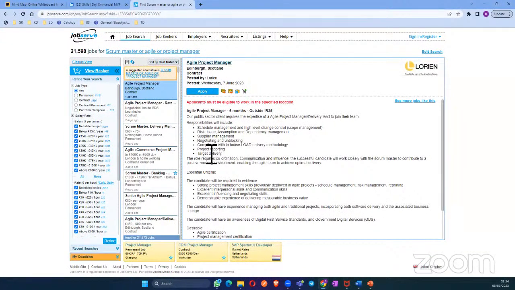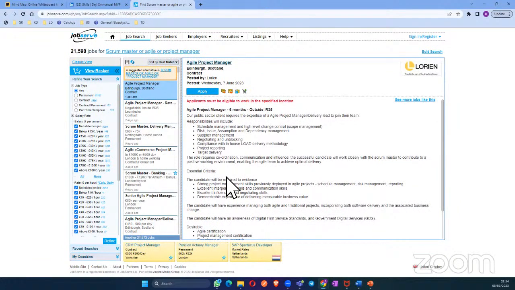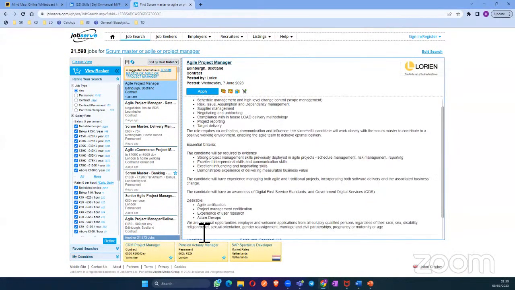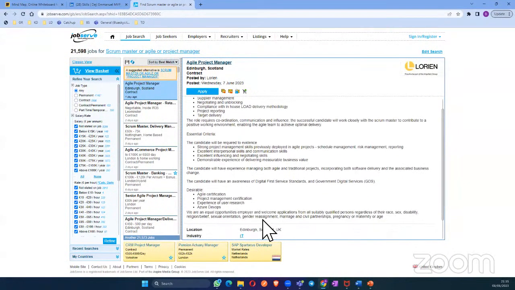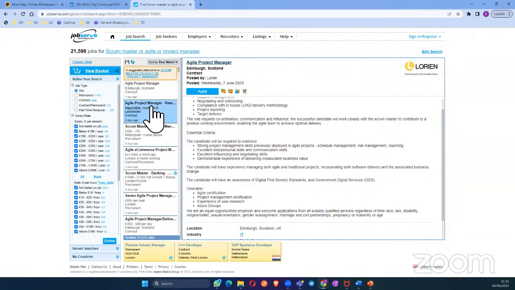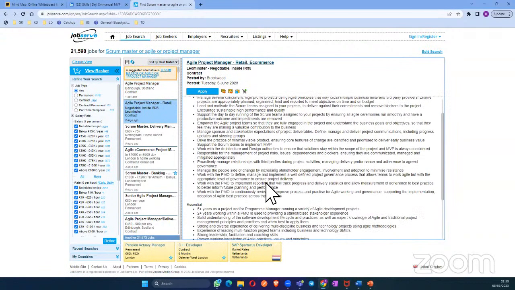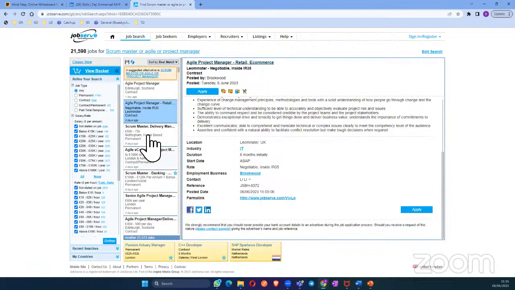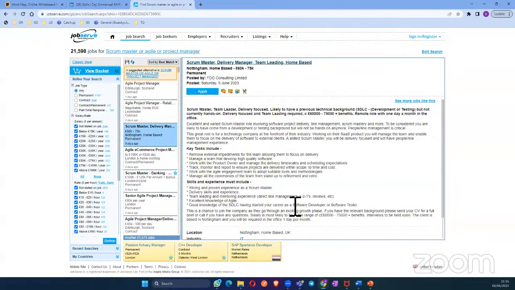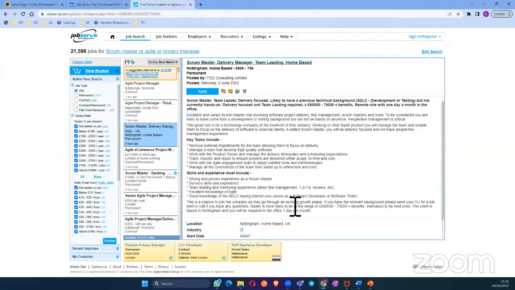As you can see, this is project reporting, project delivery, and so on. Let's go down. Yeah, Azure DevOps and everything. So you can actually get insight from the jobs themselves as well. Let's go down again and see one that's a bit more specific.